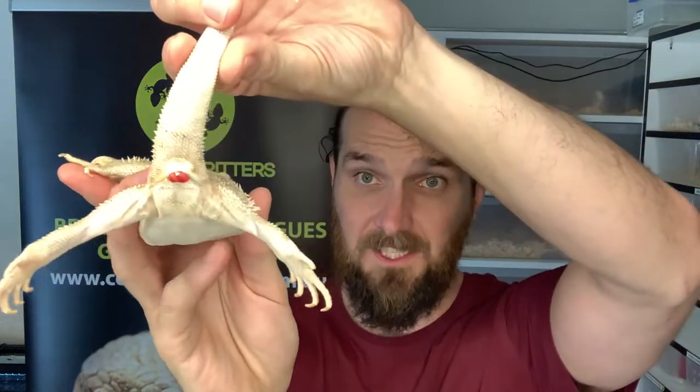The way that we treat a prolapsed bearded dragon, same with most reptiles, is we need to do a very quick clean of that area. Depending on the substrate being used, we need to make sure that we've cleaned the site of the prolapse and that there is no sand or substrate still stuck, because this area is going to be prone to infections now that it is protruding outside of the body.